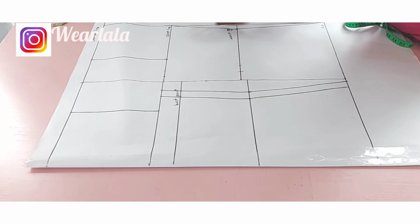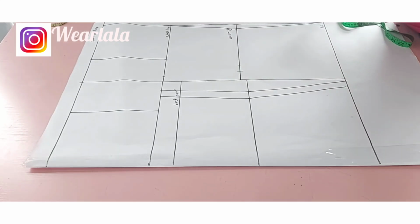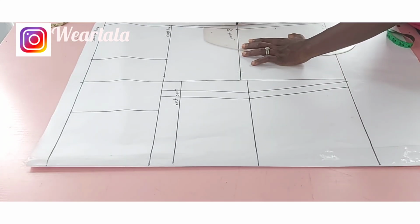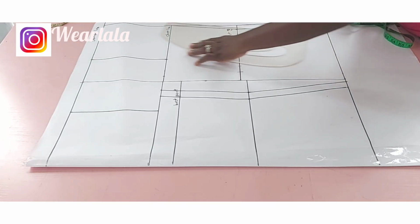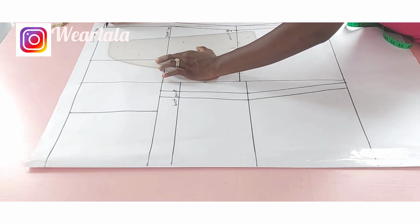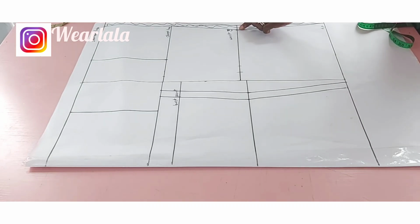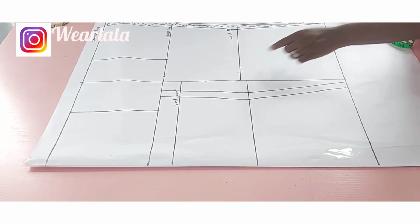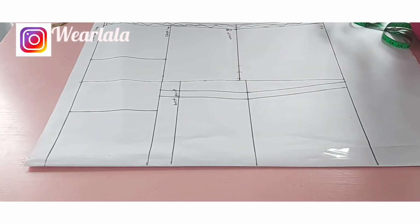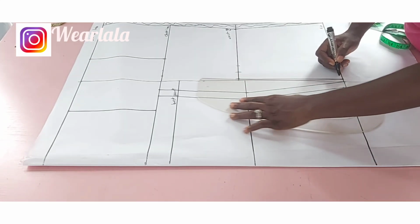Then I can mark my zipper allowance 1 inch away from that line, on the hemline, the chest line, and of course the shoulder line. So I'm going to link all points together, and I'll just show us what I've done. And the center back, then you'll see the zipper allowance. Now that 1 inch that we took in on the waistline, we have to add it back to the side here, else you're going to be short of 1 inch on the waistline.